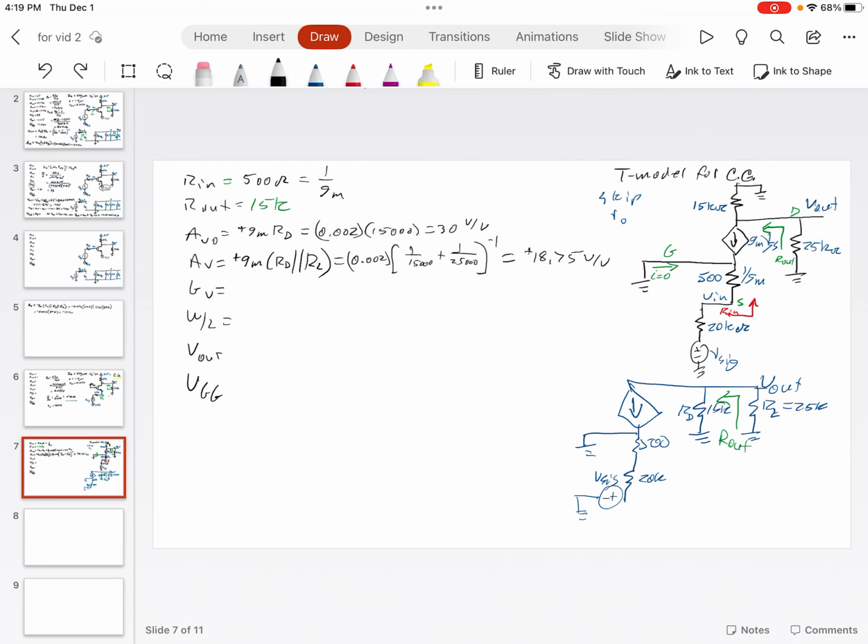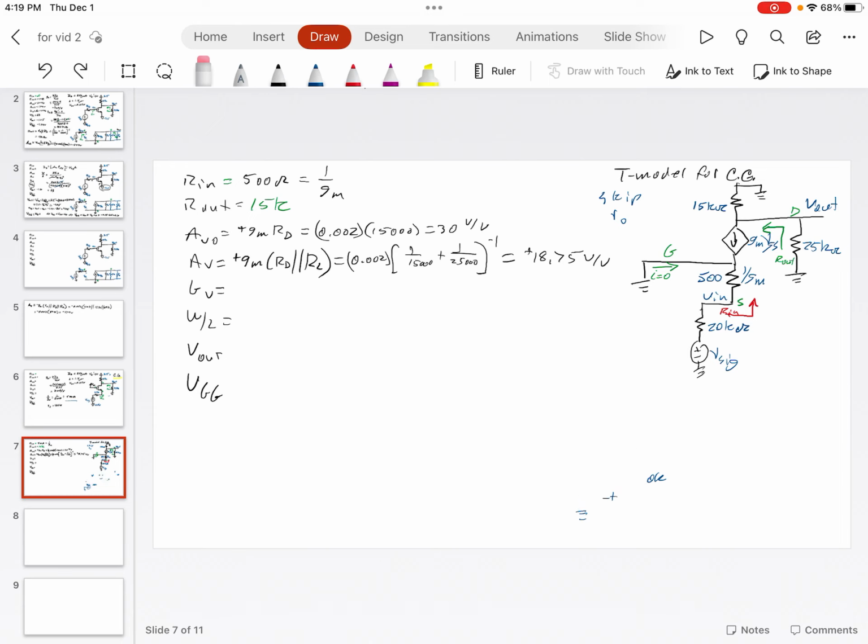Now, for GV, we need to find what VN is. VN is what we have all the way back at the input. VN is right back here. And that means we have a divider to ground. We've got the 20K resistor and the 1 over GM resistor looking from V sig right to ground there. And so we've got to account for that. If we look at what this value of VN is, we could just draw this divider.